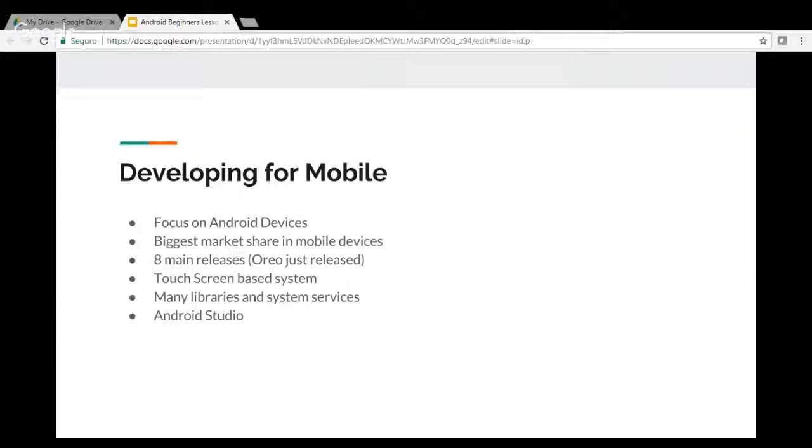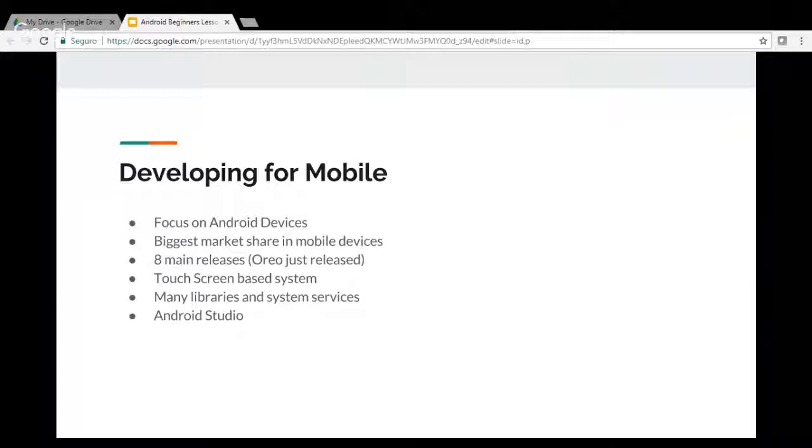Android also has many libraries and services. Every Android device includes a microphone and a camera. So we can use those to make our apps better or to include more functionality. There are so many libraries. We already covered Butter Knife, a third-party library, in this lesson. But there are many more.